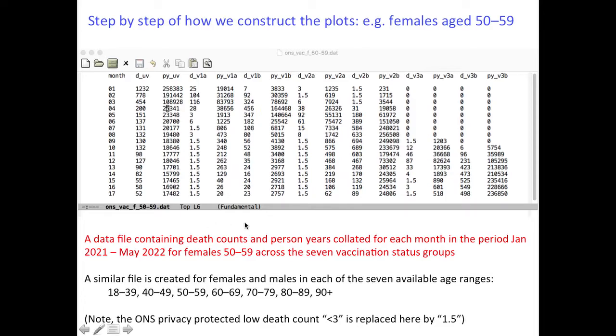So there will be 14 files in all for each of these age ranges, females and males, and these have been created by SolarArvis, and I'll make them available on the SolarArvis website for people to use if they wish, and the data has been checked, it's all correct directly from the ONS dataset.